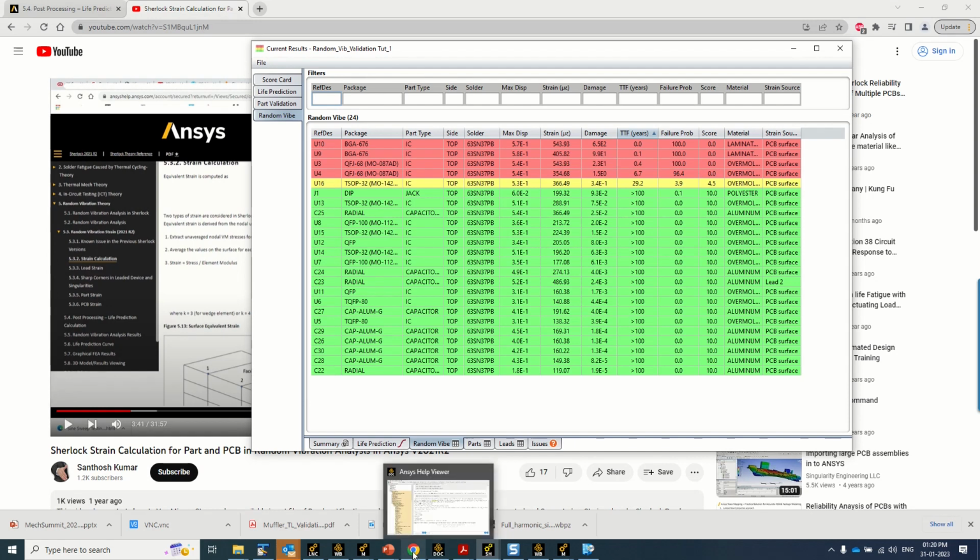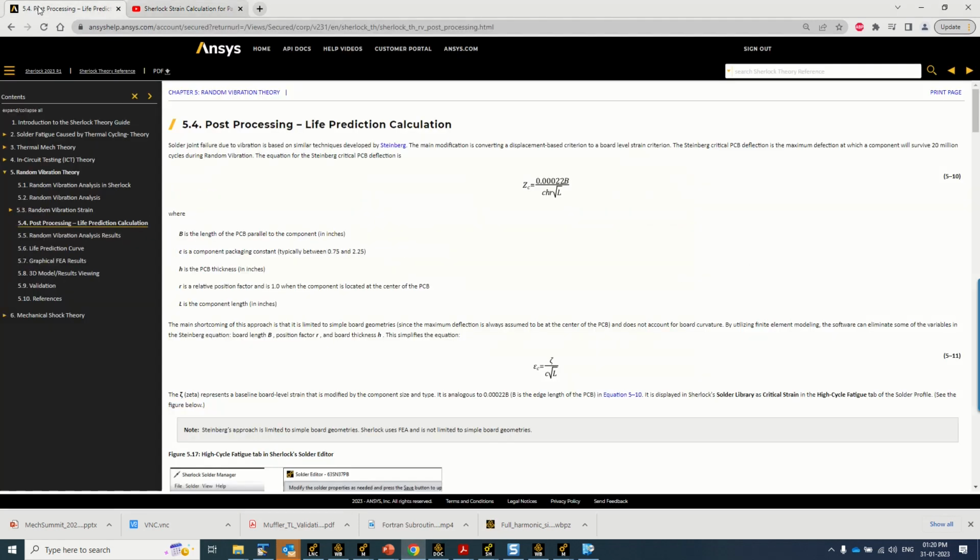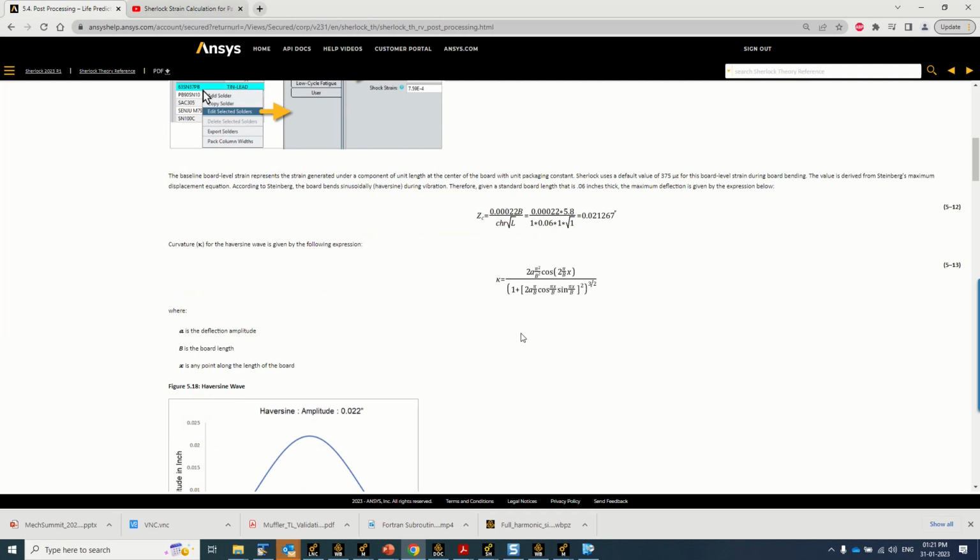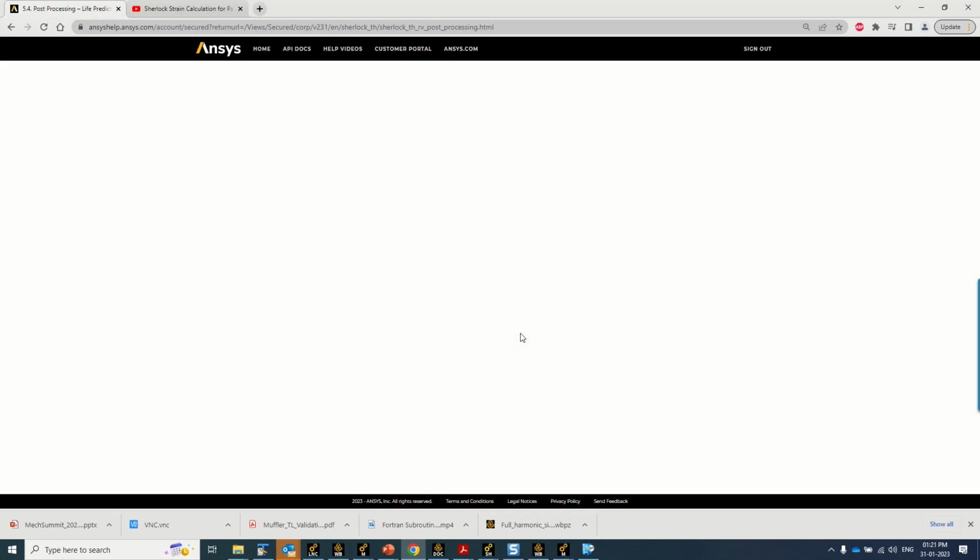If we go back to the Ansys help documentation, there is a theory guide, the Sherlock theory guide. Under that, the random vibration theory guide, in section 5.4, talks about how the strain is calculated for random vibration analysis. This corresponds to 1.95.